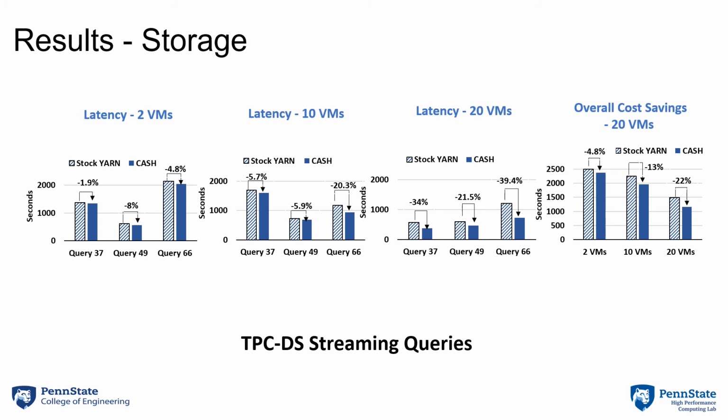In this slide, we report our results of running cache over regular instances with storage-based burst credits. We run TPC-DS streaming queries over HiBench tests. We run three experiments, one with 2 VMs, second with 10 VMs, and the third with 20 VMs. Each VM is attached to one SSD only. In the 2 VM case, we see cache is able to accelerate by at most 4.8%, which is less. But this is because cache is able to optimize for only 2 VMs, which is very little.